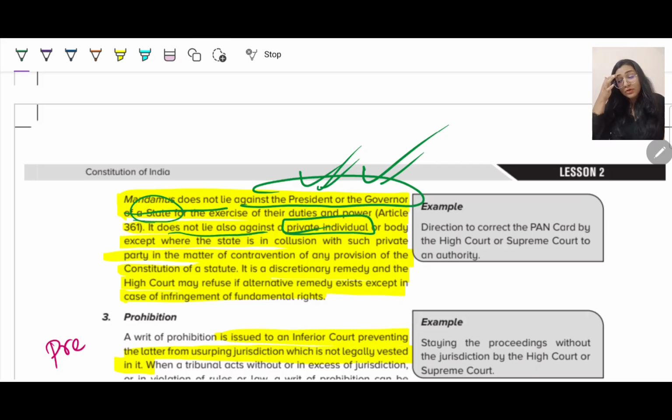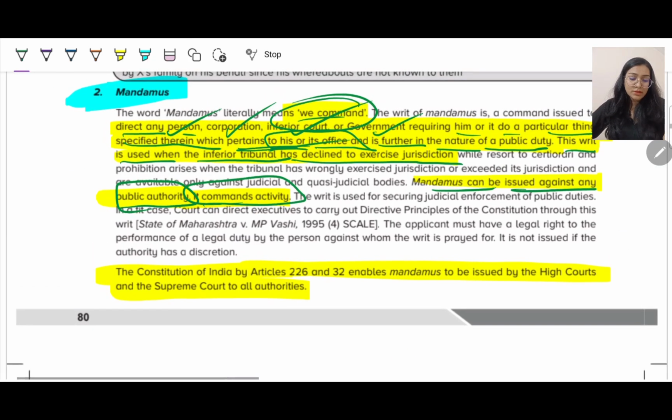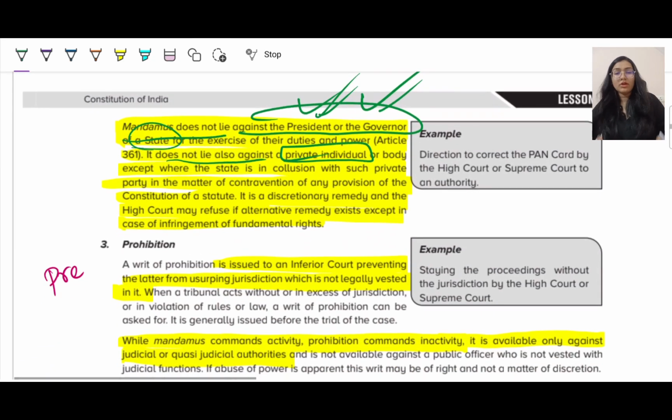Why do we have to do this? Because the other people we have seen earlier are public officers, right? They have to do their duty. The government has to do its duties. The judiciary has to do its duties, right? If they are not doing them, then I'm commanding. But I'm a private individual. I'm charging for my service. If I'm not giving my service, you don't have to pay me, right? So with this intention, we are saying that this writ of mandamus is not against a private individual. If that person is not doing his job, you don't pay him. That's it. But you cannot force anyone to do one particular thing. That's why it is not available against private citizens.